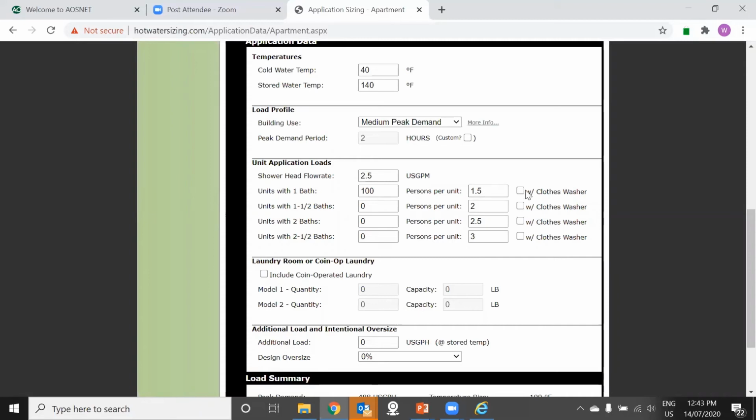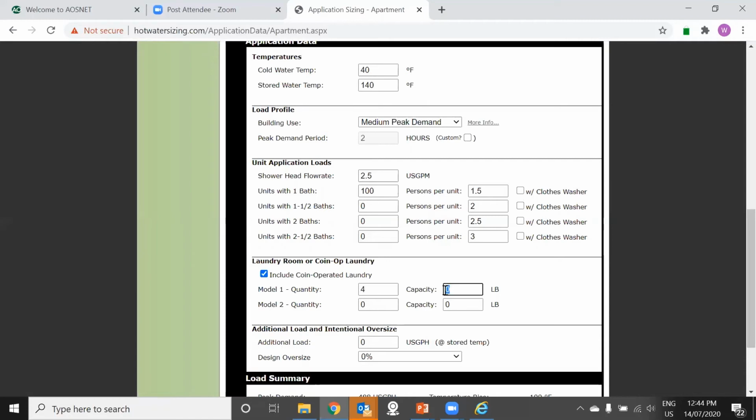Also, if you have laundry in each unit, you can just click on that and it will automatically apply the laundry for each unit. But if you have, say, a laundry room in the facility, it will allow you to put in, say, 4 machines.